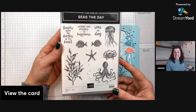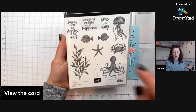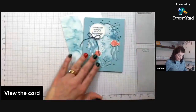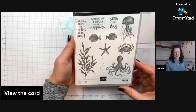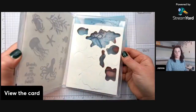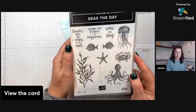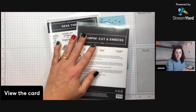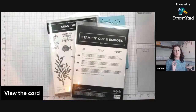Okay, so it's called Seize the Day. I love these images. And can I just tell you, I love that they gave us 2 fish, one looking one way and one looking the other way, because then you can do something like this. And that's totally what I want to do. Okay, good. Thanks, Karen. So this comes with 11 different stamped images. It is a red rubber cling stamp. It's called Seize the Day, and it is part of a bundle, which if you buy the stamp set and the dies together, it has its own product code, you'll save 10%.